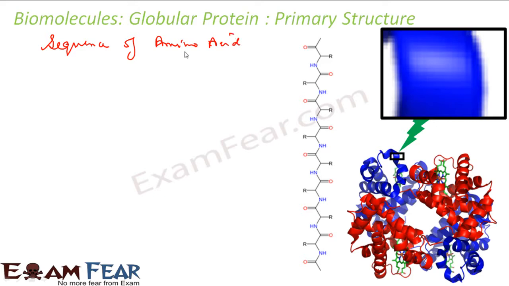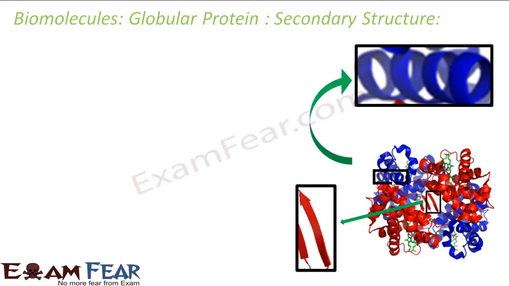This sequence plays a critical role. If you change the sequence, the property will change. In order to function properly, the protein must have the correct sequence. If you change the primary structure, or the sequence, it will be a different protein altogether. It will have a different function. So the sequence matters. I'm talking only about the sequence of the protein here. Once I have the sequence, I get something like this. Then you see that this is curled, and that comes as part of the secondary structure.